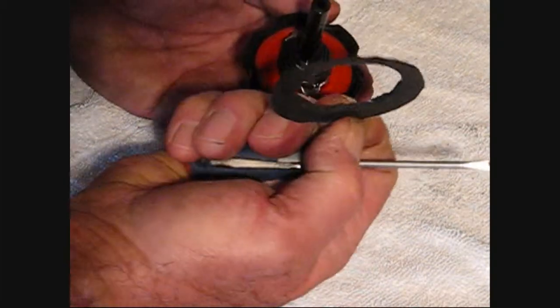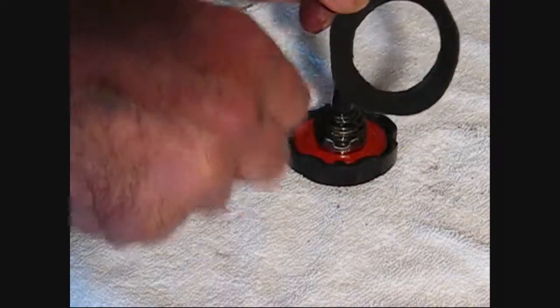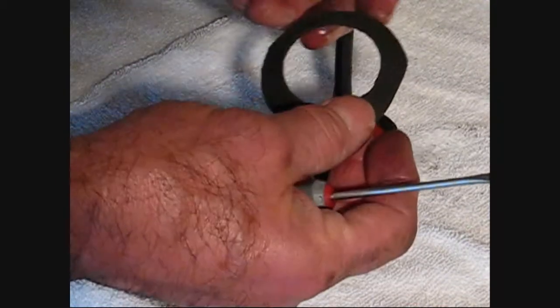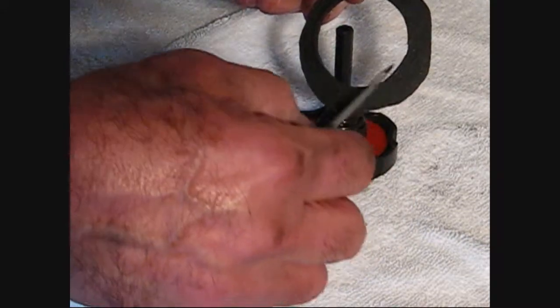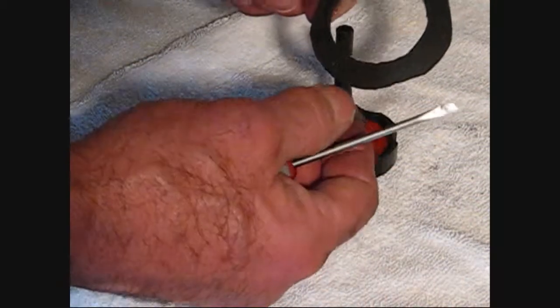So that's it. That's all it is. Just get yourself a piece of gasket material, trim it, cut it out to the right size. Make sure it's tight around the neck, and then make sure it extends out at least a half or three-quarters of an inch. And that's all you need to do.